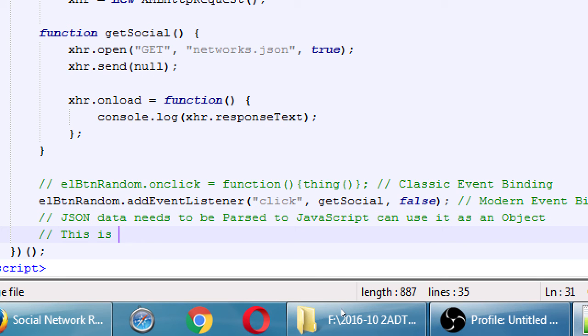This is known very technically as deserialization. So we're getting this JSON data, which is just text in a certain format, given to our index file. We need to parse that so that we can deal with it in JavaScript. Deserialization. The flip side of that would be that we create new data in our index file, and we would need to pass it or save it back to the JSON file. The opposite of that would be serialization.